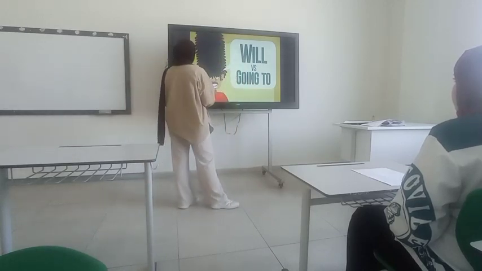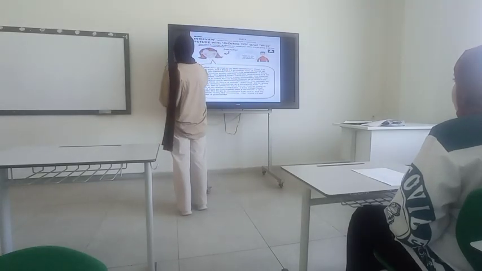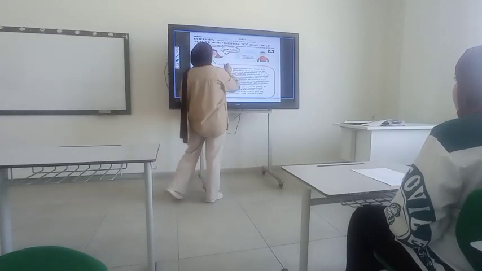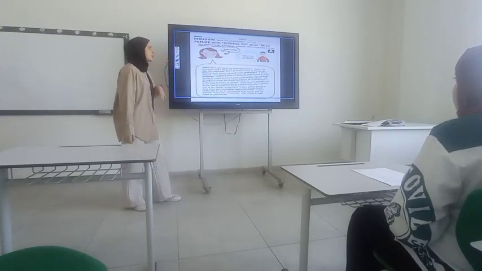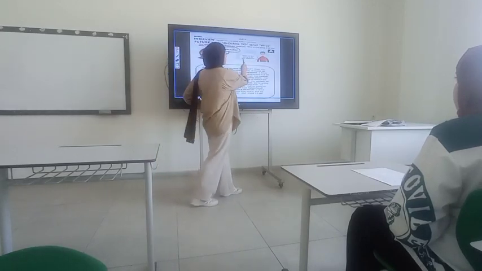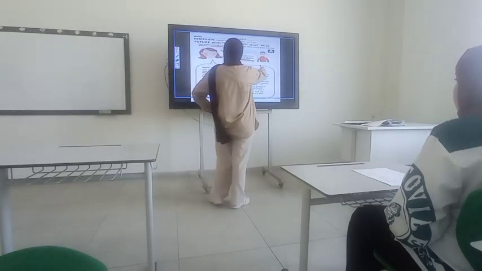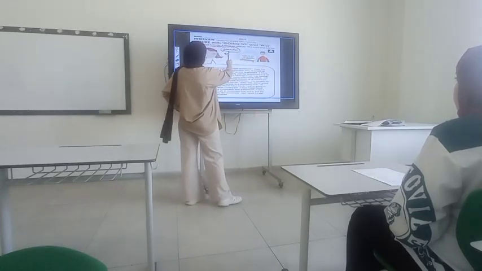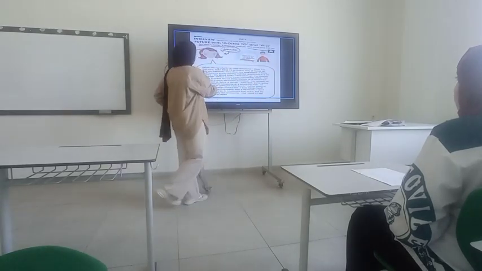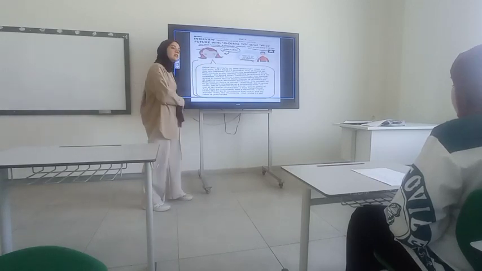Let's start with a text. Here we have a text. Her name is Jennifer, and we are going to learn her future activity, her future plans for next weekend. Here, a reporter asked Jennifer a question: what are you going to do next weekend? And this is her response. Let's look at her response.